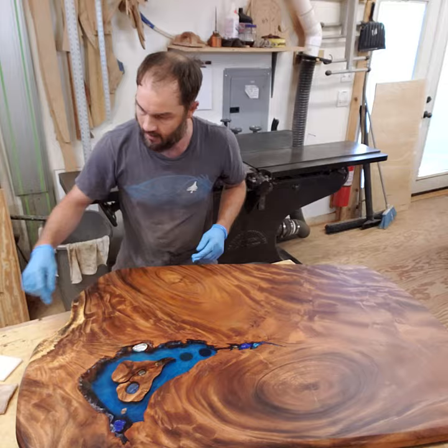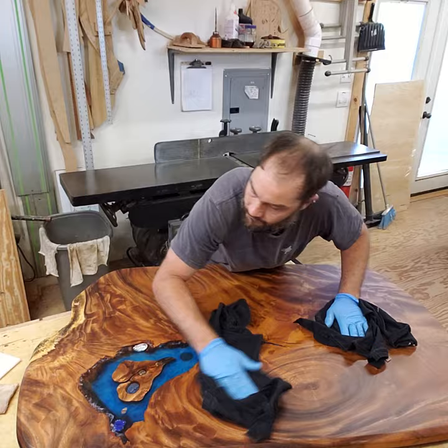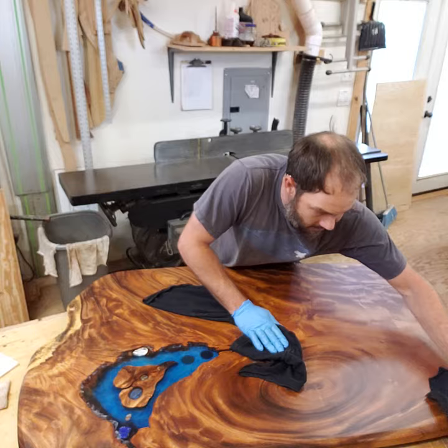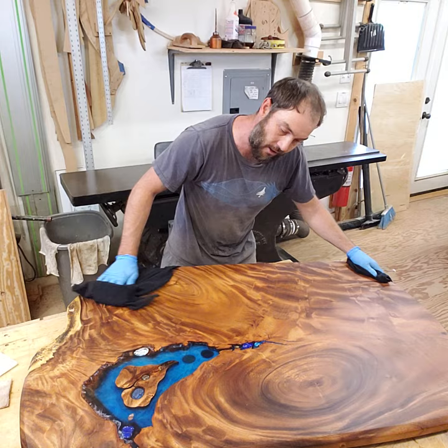Now I've got another clean t-shirt and I'm doing a super polish — there should be nothing left on top of this table. Oh, it feels so good. This is the kind of finish that's just waxy and smooth and nice afterwards; you kind of just want to lay on it. I love the color — the oil just gives it that great color. It's hard to achieve with a water finish or a lot of other finishes, and I'm always really happy about the color.